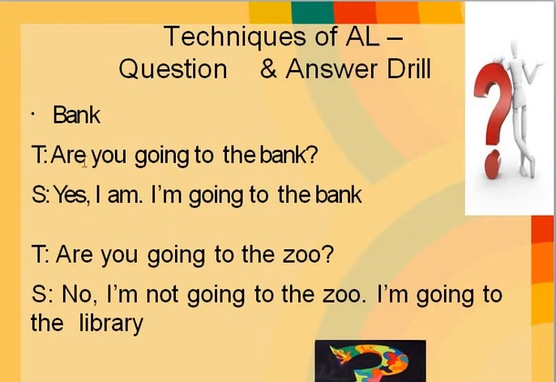Here you can see, 'Are you going to the bank?' And the student is replying, 'Yes, I am going to the bank.' The teacher is asking, 'Are you going to the zoo?' And the student is replying, 'No, I'm not going to the zoo, I'm going to the library.' So through these types of drills in the audiolingual method, the speaking skills are improved.